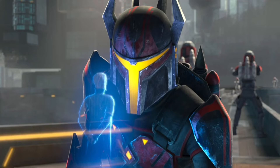So I'm gonna go ahead here and make a Lego edit of just Gar Saxon and his Maul Loyalists in Mandalore. I haven't done a Mandalorian picture in a while, a Season 7 picture in a while, and I really love Season 7 of The Clone Wars. I cannot get enough pictures made of that. I just love that season of The Clone Wars.